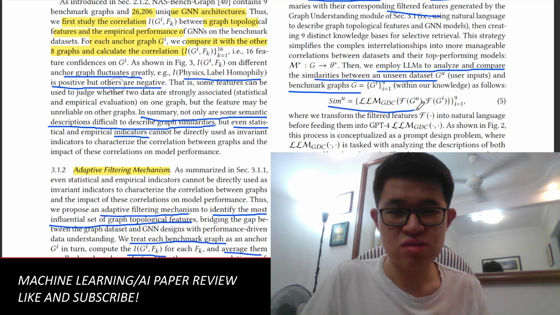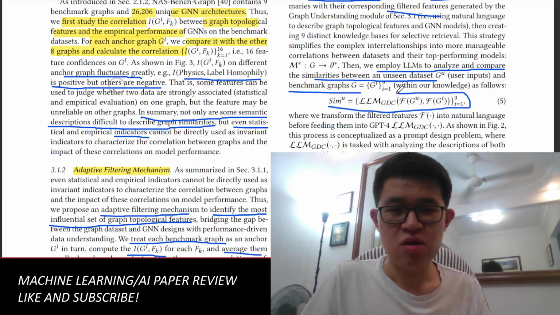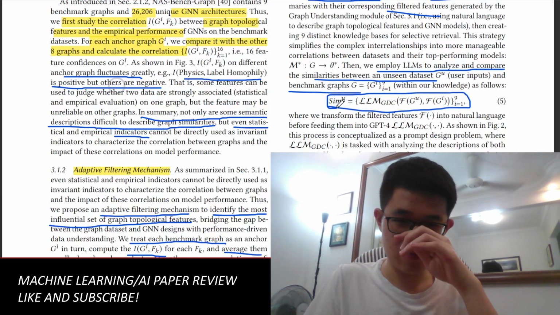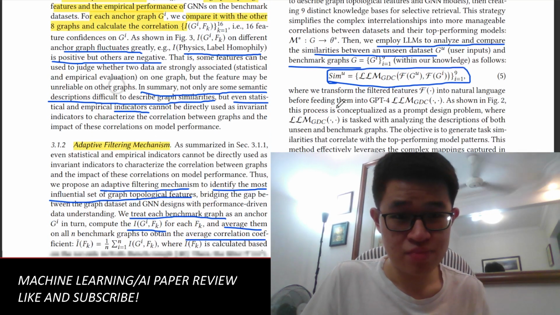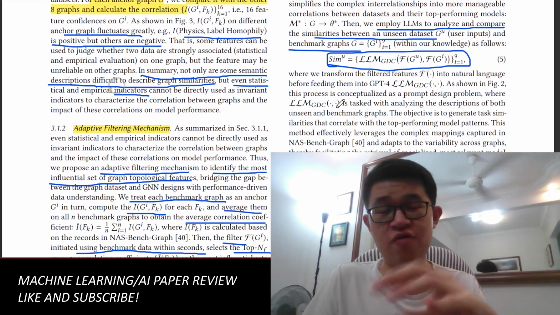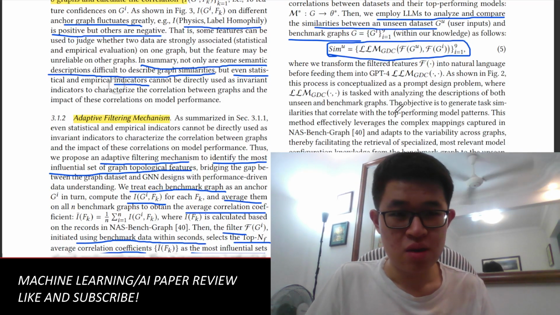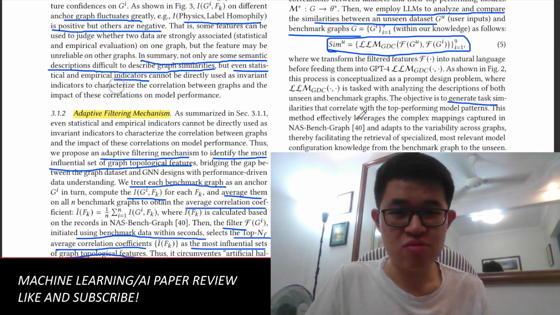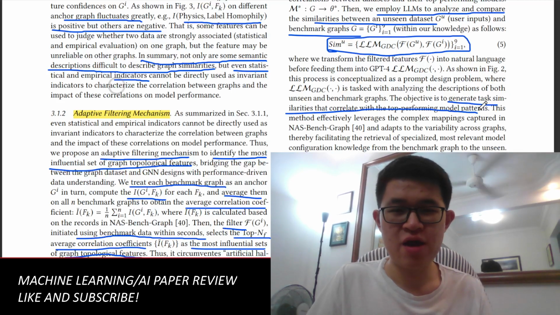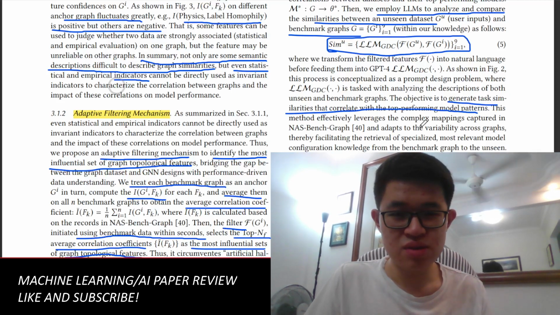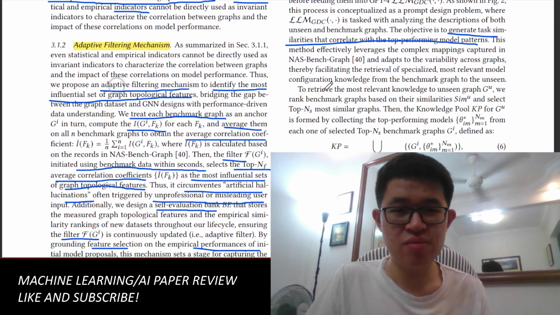So this is the holy grail equation here that talks about GPT-4, right? Essentially, you are feeding the features into the LLM, and the task is to generate task similarities that correlate with top performing model patterns. So that's the job of the LLM, right?